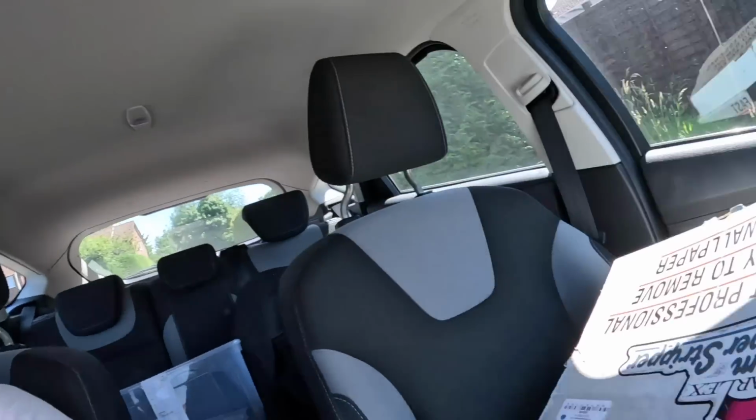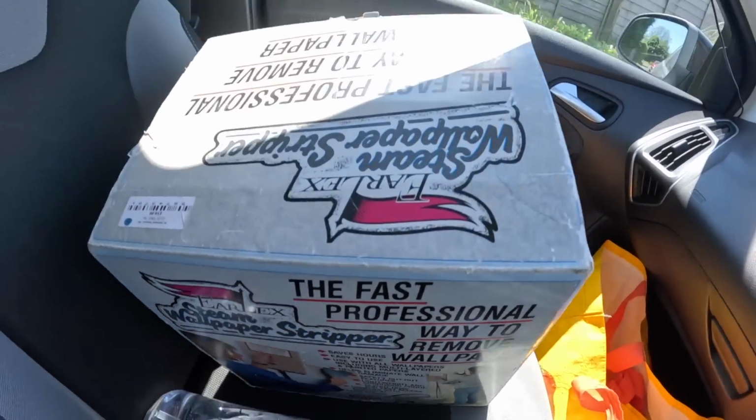I wouldn't say charity shops are completely dead. I know there's a lot of reseller videos going on right now saying charity shops are dead. They're definitely a lot different to what they used to be 2 or 3 years ago. It has changed. You really need to broaden your horizons a bit and pick up random stuff like this just to make a bit of profit. But that's what I'm trying to get back into. I don't want to fully niche down into selling shoes. I enjoy picking up stuff like this and going through the whole testing process, so that's what I'm doing. Anyway, let's head to the next town to see what we can find.